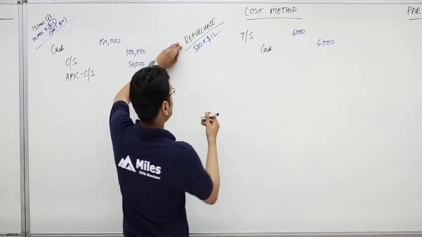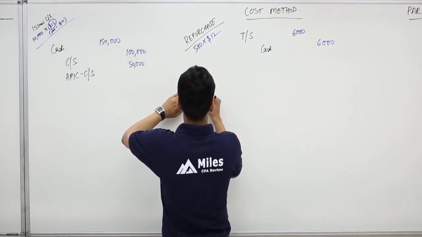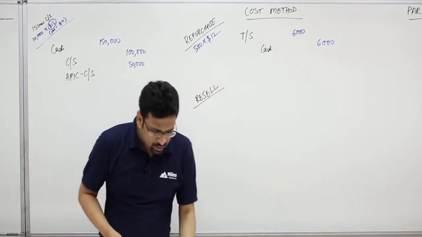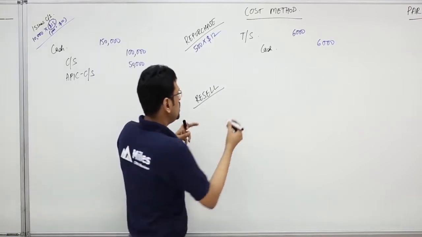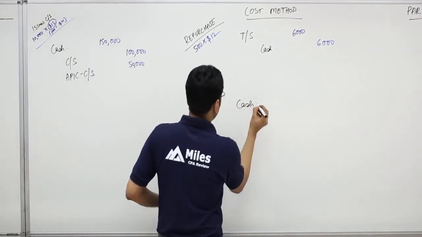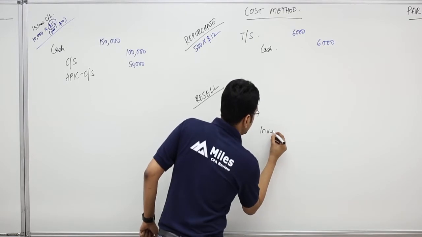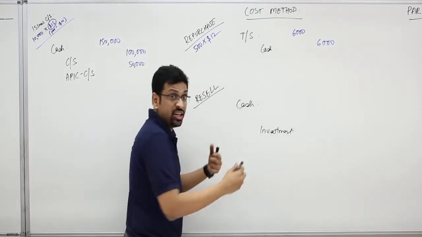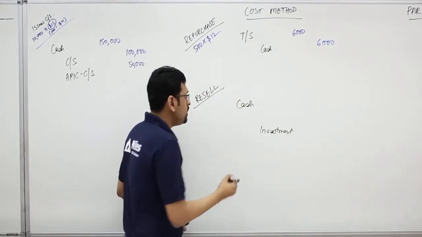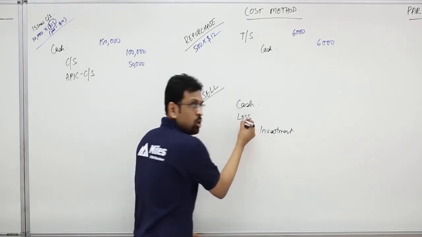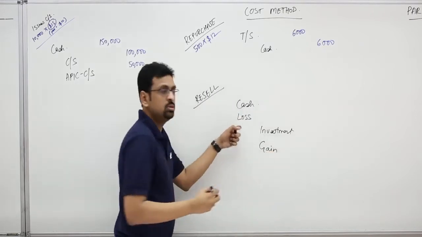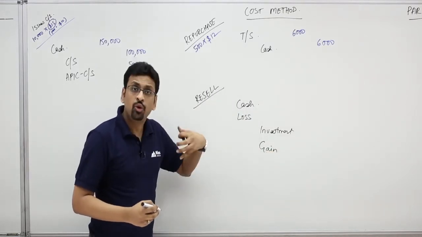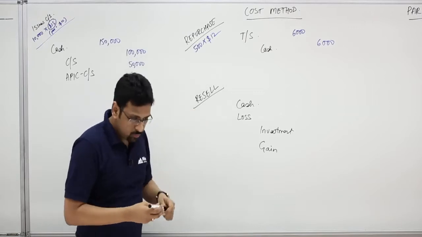So we look at repurchase, now we're looking at resell. If you had bought this investment and you were selling off the investment, you would have cash coming in, investment being credit. So if you had invested in somebody else's stock, you could have a loss or you could have a gain. We're going to draw the similar journal entry. So let's look at both of them.